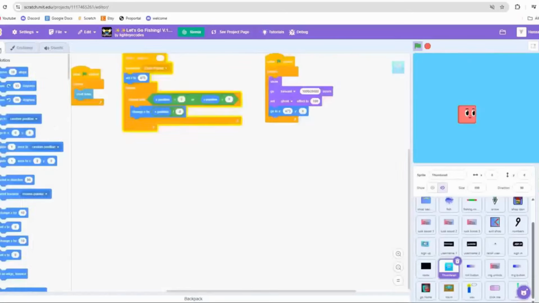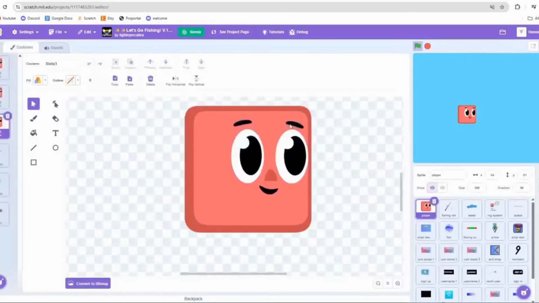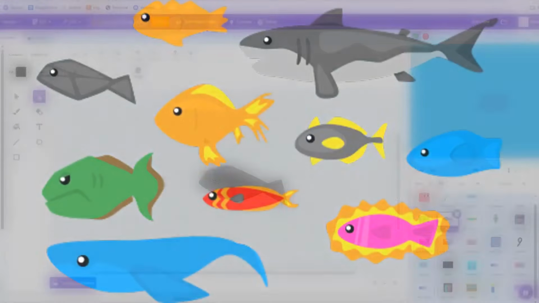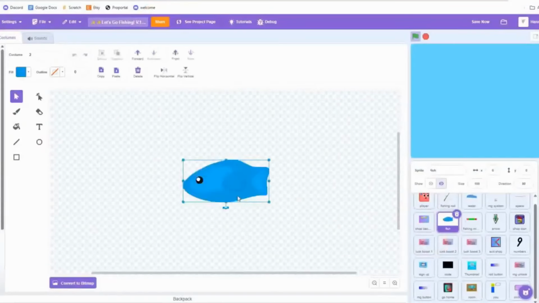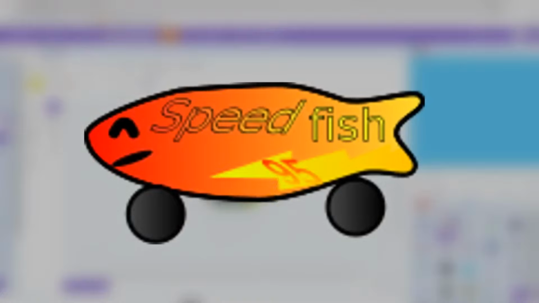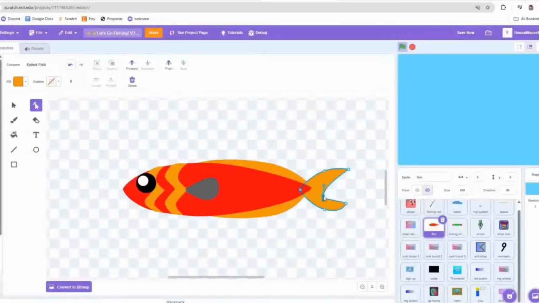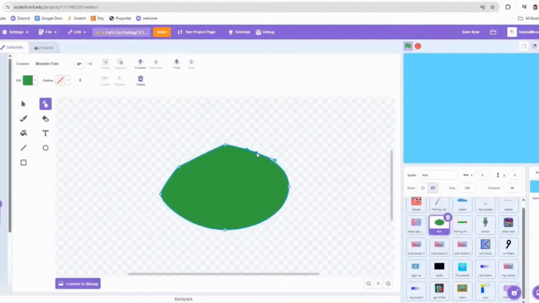I didn't add the overalls, as I'll be adding clothing options as unlockable extras later on. I then remade the 10 fish costumes. In the spirit of the original, I didn't change the types of fish, even though some of them, such as the speed fish that looks like a sports car, are a little bit random. I tried to be consistent with the colour palette and art style for all of these.